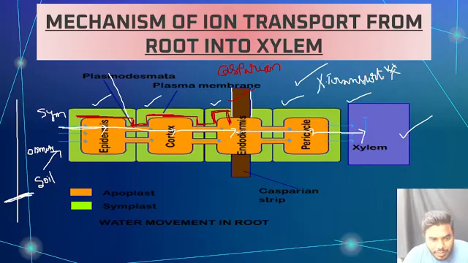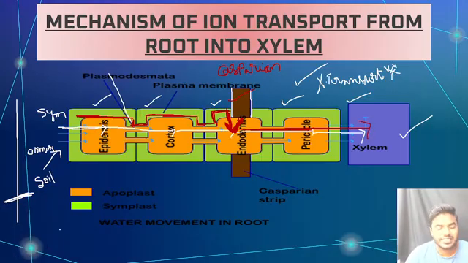From the endodermis, water molecules skip the apoplastic pathway, and they re-enter into the symplastic pathway, and they reach the xylem. I will re-explain for all of you. Once again, listen to me carefully. Whoever did not understand, once again focus. This is very important, friends.